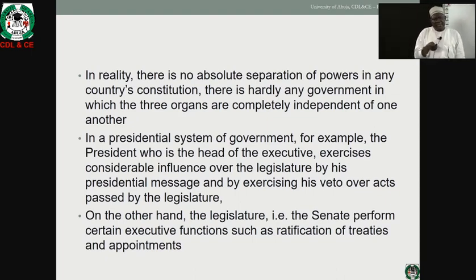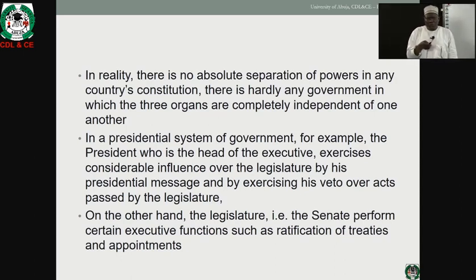The President sends the list of appointments to the federal court or the Supreme Court to the National Assembly, in this case, the Senate. So it is necessary for the judiciary also to have a harmonious working relationship with the legislature, because the legislature also has control over them. The legislature can turn down the nomination, and it will stand.